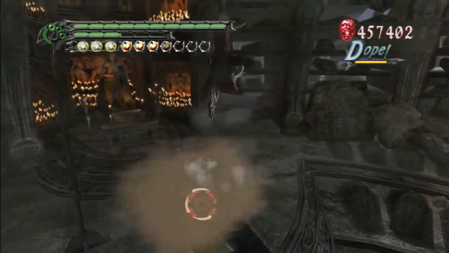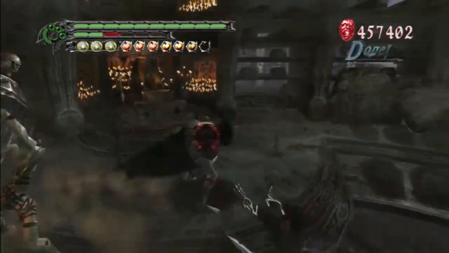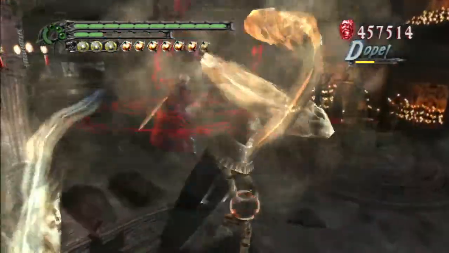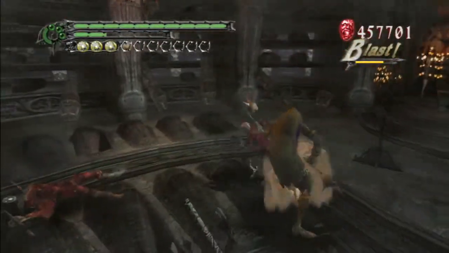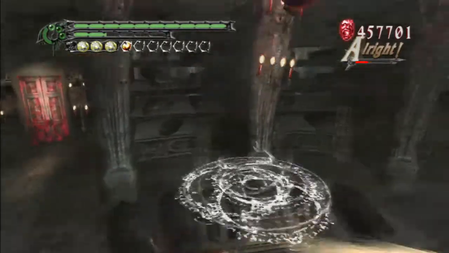Now these guys, I won't be able to kill them before they at least get one round of enemies out, but that round of enemies they're going to bring out will let me get my double trigger all the way back up, and so that's going to be good for when I fight Virgil.